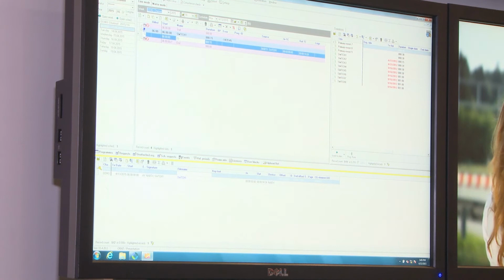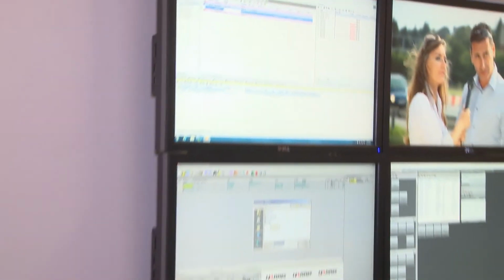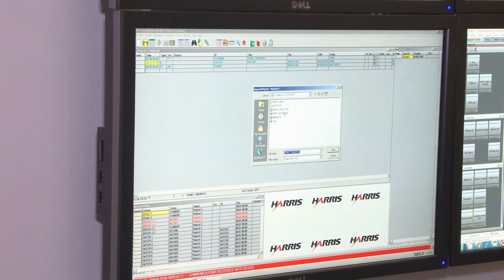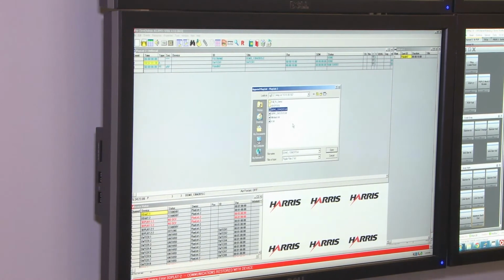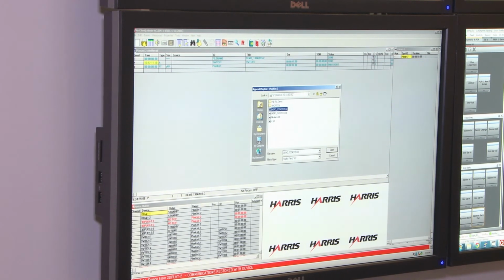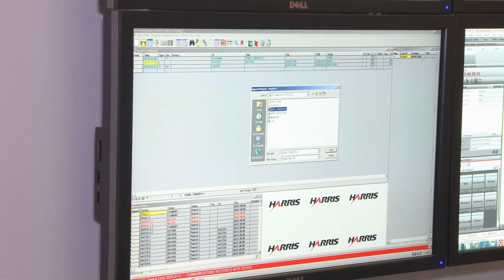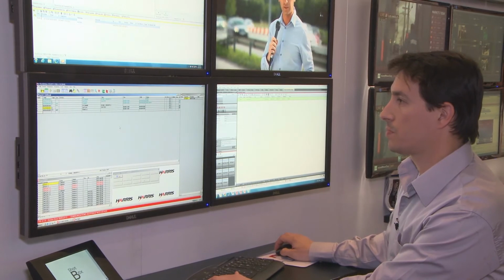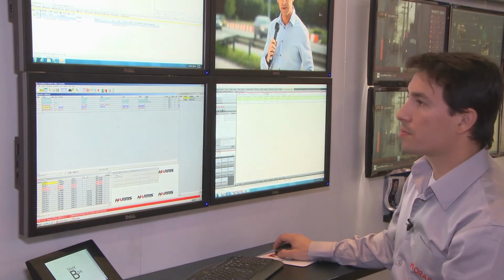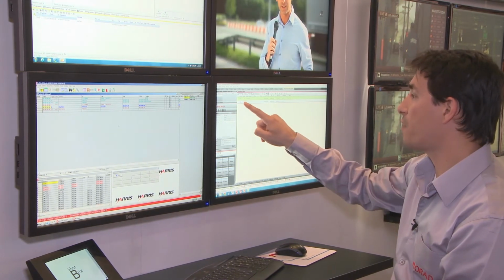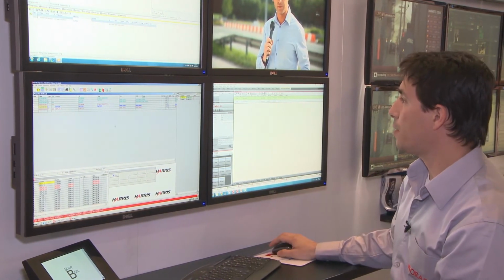When I load it in the automation playlist system, it will automatically start a validation, meaning it will check that the actual file is loaded in the playlist, the graphic is fine, and there is no missing clip. And we will see it right away being loaded to the playlist here. So you can see I just loaded the event in Harris automation system, and automatically the event was loaded within 3DPlay.